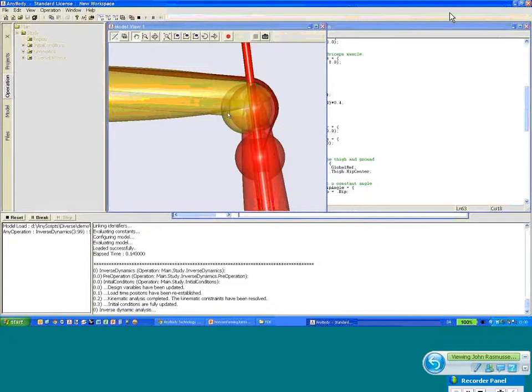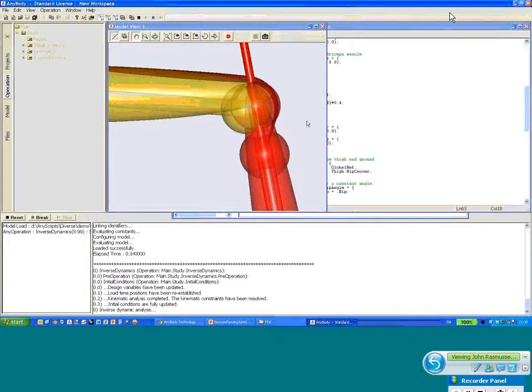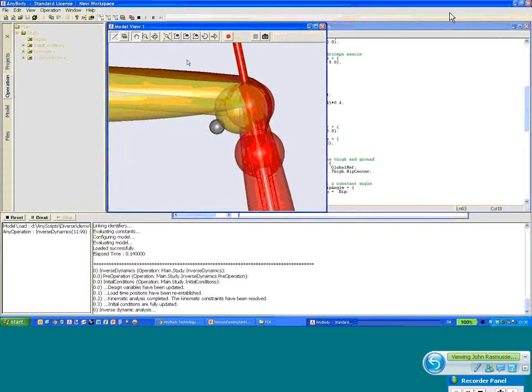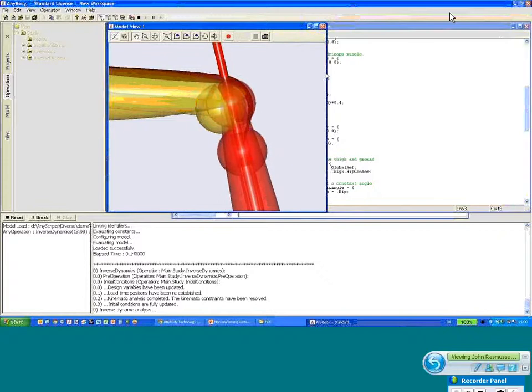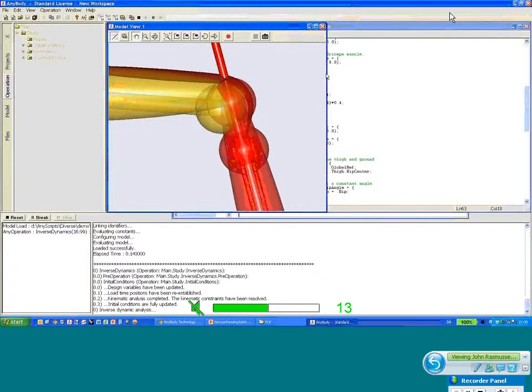And immediately we are getting a horizontal displacement inside the knee instead of the mostly vertical displacement that we were having before. And obviously this is because we have changed the insertion point of the tibia. So this is just a very simple example of how you can use this kind of technology to understand what goes on inside the model.